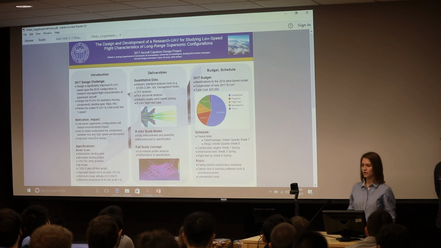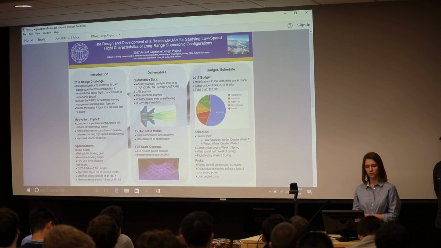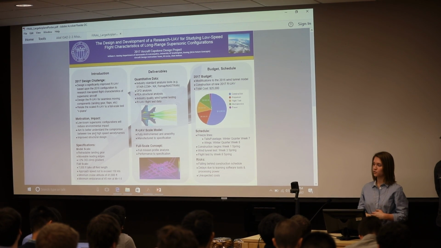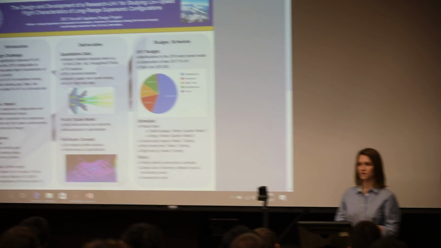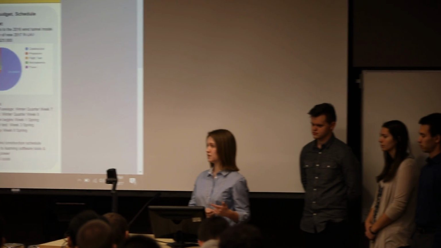So, in short, some of the things we're working on: we are taking the 2016 RUAV, we're improving the aerodynamics, and we hope to include things such as movable landing gear and movable leading edge devices. And we are also this year, as a new component, taking the RUAV design and scaling it up to see what the performance would be if this were a true X-plane supersonic trainer aircraft.